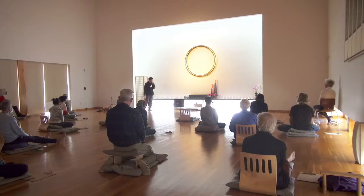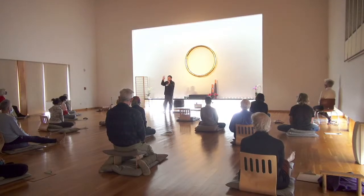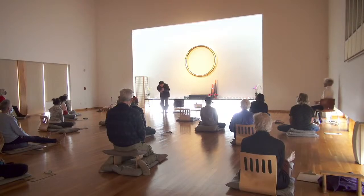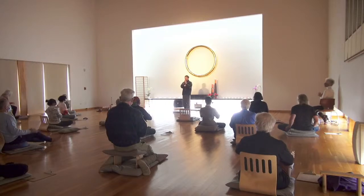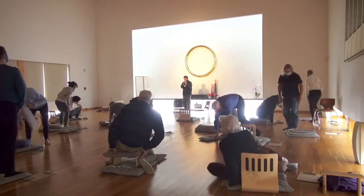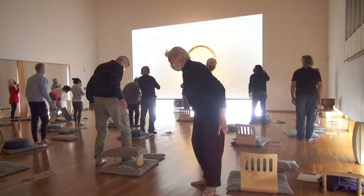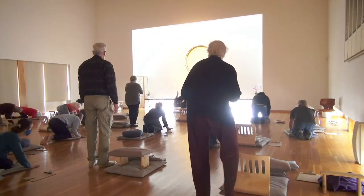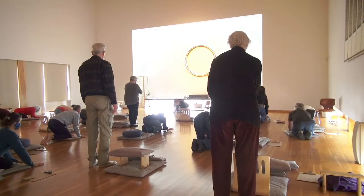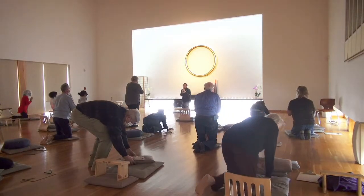Let me demonstrate. I will do the full prostration on the floor, but you can make a standing bow if you want, or you can do a mixture. You can join palms together, relaxing. Yeah, why don't you get on your feet? You can gather your feet together and, keeping your back erect, you can lower your butt. And then place your hand on the floor and lower your whole body as low as possible. And then palms together again, and then get up.